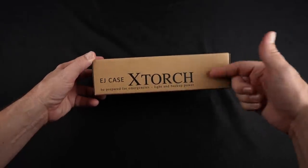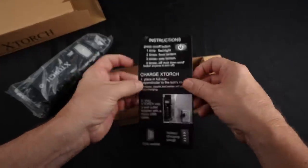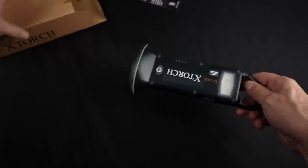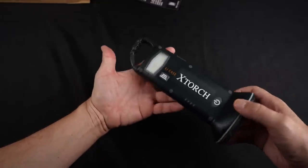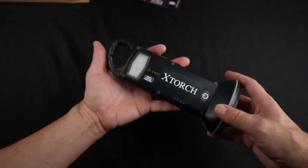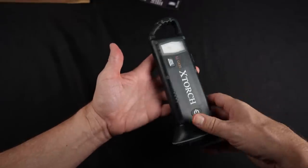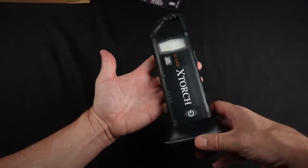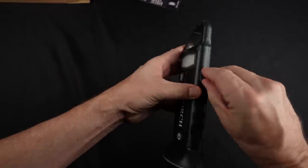I paid $55.95 for this. We got some very basic instructions and there's a charging cable. It's much larger than I thought it was going to be. They say it can be charged via USB or solar, and it also works as an emergency backup phone charger. There's a big solar panel on the back. They say it glows in the dark and floats, with a bright 400 lumen output. It takes one and a half hours to charge via USB or 22 hours in the sun, and a full charge provides 48 hours of light. There's also a clip and a charging port.